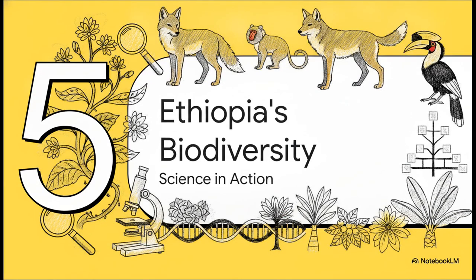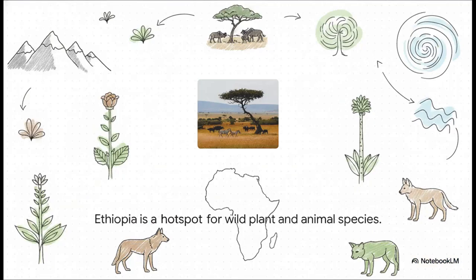Next up, Section 5, Ethiopia's incredible biodiversity, science in action. You know, taxonomy isn't just some abstract concept found in dusty old textbooks. It's an active, real-world tool we use to understand our own backyards. And Ethiopia happens to offer one of the most remarkable backyards on the entire planet. Because of its totally unique geographical location, highly varied topography, and diverse climatic features, Ethiopia is an absolute biological hotspot. It holds this massive diversity of wild plant and animal species, and what's crazy is that many of them display high endemicity, which is just a fancy way of saying they are found absolutely nowhere else on Earth.